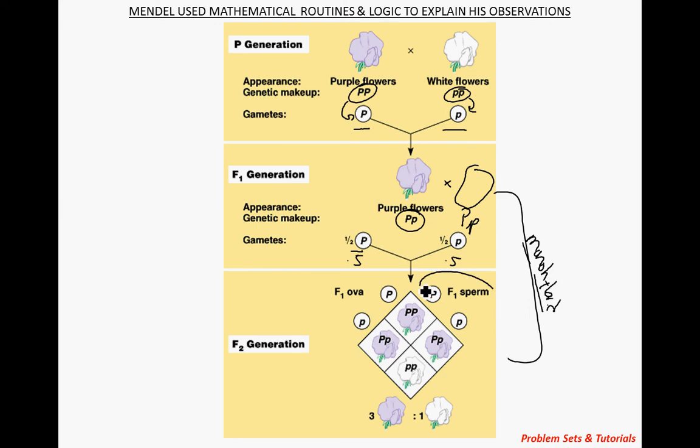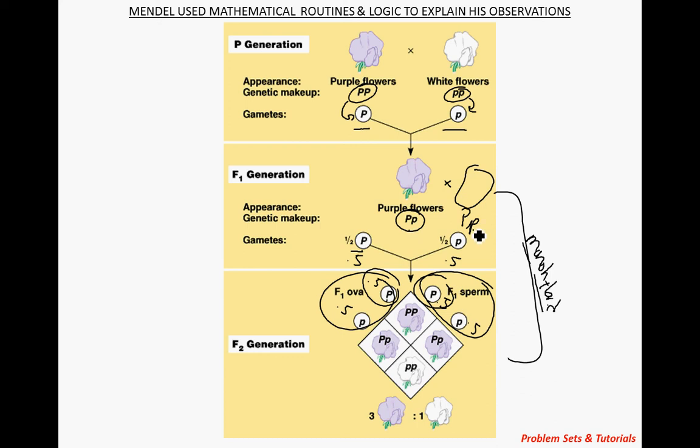And so there's a way then to predict here. So these are the F1 sperm possibilities, right? So this is 0.5 probability, 0.5 probability from the F1 ova, right? The probability that the hybrid parent produces a little p is 0.5 and 0.5. The production of this gamete and the production of this gamete are independent events, right? Which gamete this parent produces is independent of which gamete this one produces.